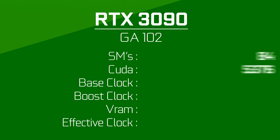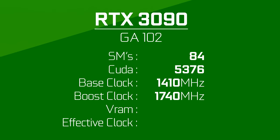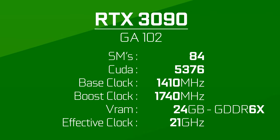The problem here is that NVIDIA already uses ray tracing cores, so unless they plan to get rid of them, this will likely not be the case. Let's recap all of the specs with the information currently available on the 3090. The chip would use the GA102 chip, featuring 84 SMs for a total of 5,376 CUDA cores — believed to be the max for GA102. The base clock would be at 1410 MHz with a boost of 1740, supplemented by GPU boost, so they don't really matter unless the card runs so hot it can't boost past it. I think it will probably have the headroom to blast past those clock speeds with third-party offerings. In terms of memory, this specific model would get 24GB of GDDR6X clocked at an effective 21GHz. Since GDDR6X can clock between 19 and 21GHz, we might see the lower-tiered cards have lower clocks. That's all the current information on the top-of-the-line Ampere GeForce cards.